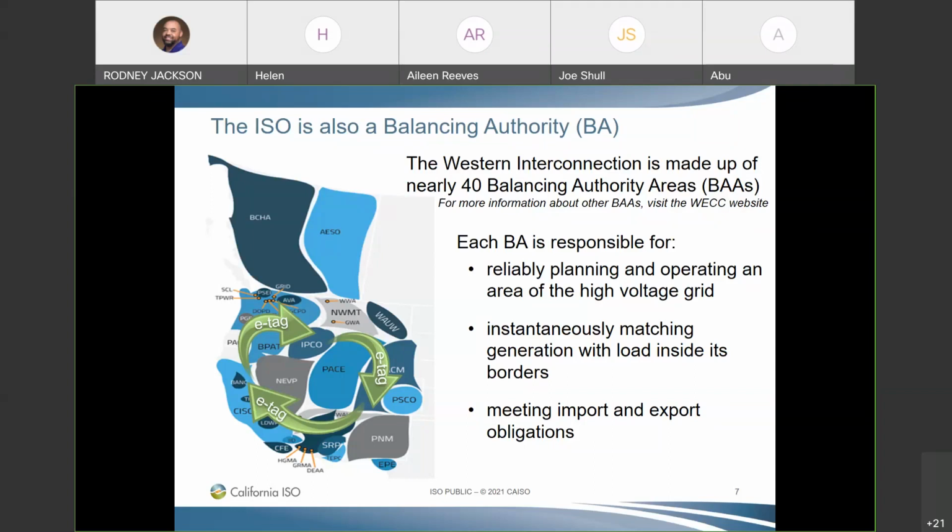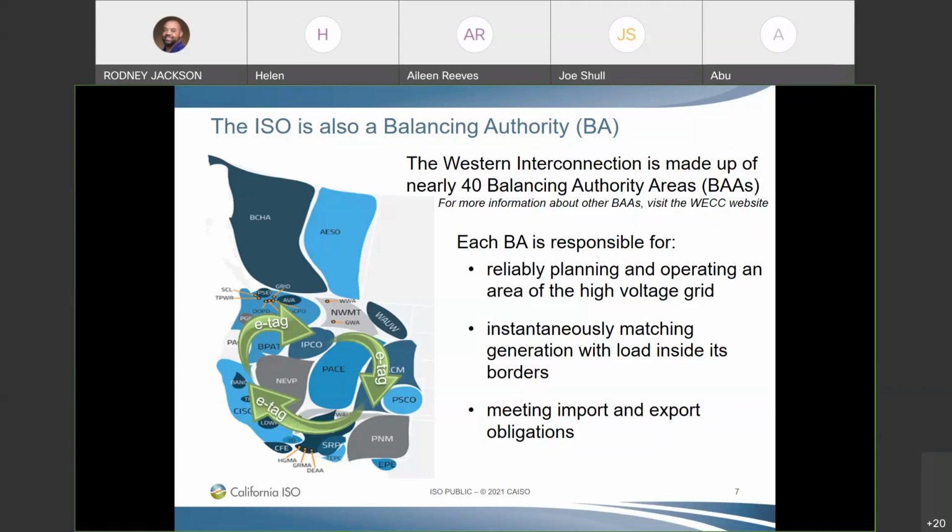Now, our goal, again, is to achieve renewable targets, make our carbon footprint less, and make sure that we add more of those clean, green resources to the grid. Now, as this energy is shared between the BAAs, the continual communication and how we track and share the information leads to better situational awareness and more grid efficiency.